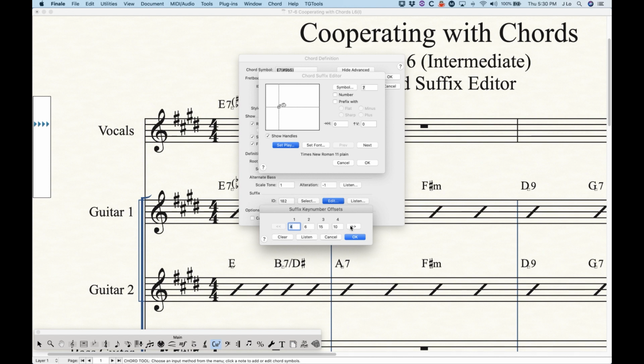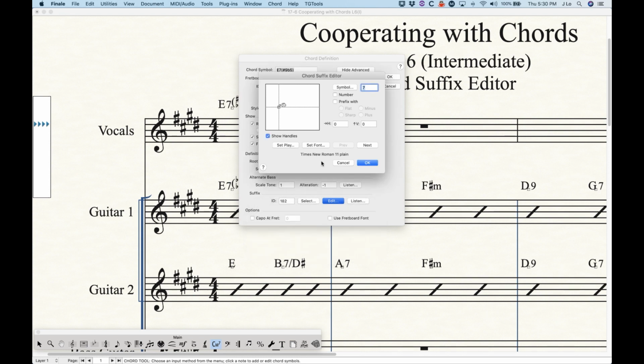Now, interestingly, if you press the right arrow key here, you'll see that you can add all kinds of intervals. In fact, this will keep going, and I believe you can add up to 64 intervals above the root if you keep going. So these suffixes can be quite extensive if you really want to in the playback. All right, but in this case I've got this set. We press OK, and then Finale will play this chord with that configuration above the root. All right, so that's how that works.